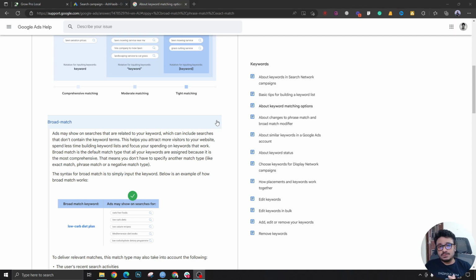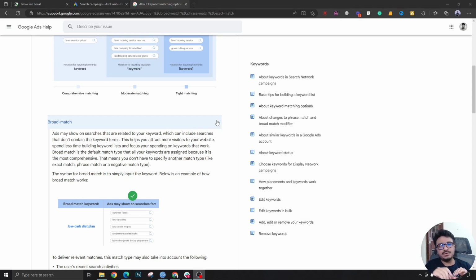For those of you who do not know, whenever you add a keyword in your Google ad campaign, most of the time related keywords or different variations of that same keyword are typed by users on Google. So your ads will trigger for the related keywords most of the time.